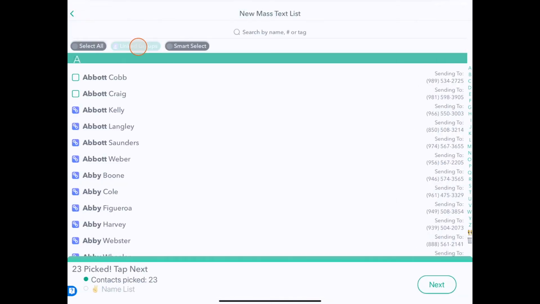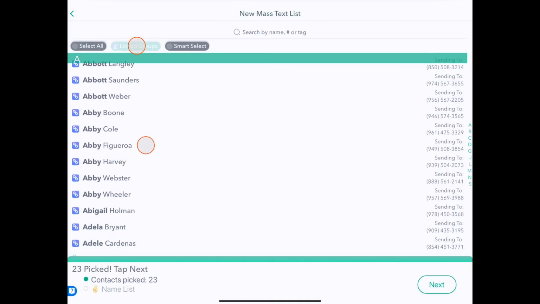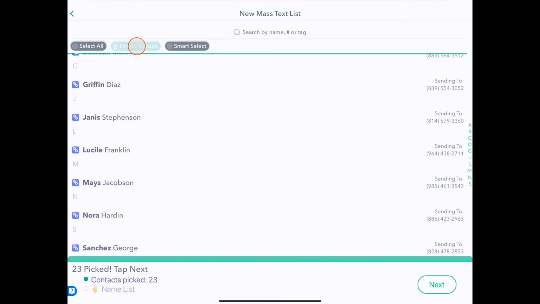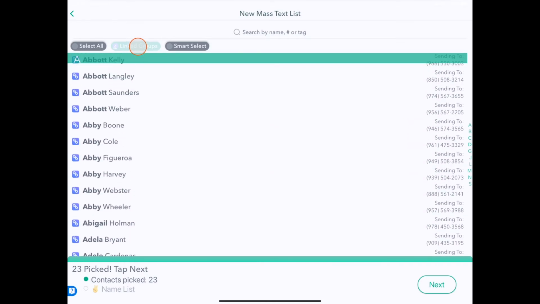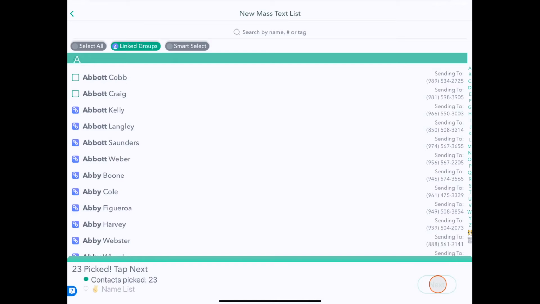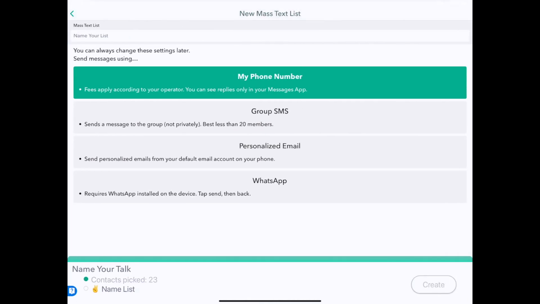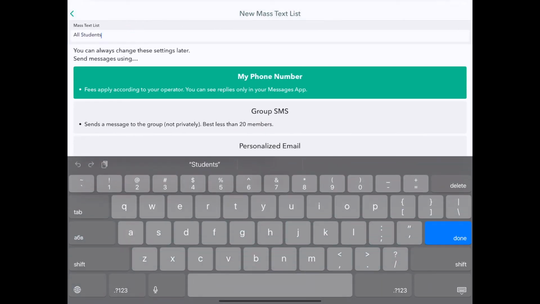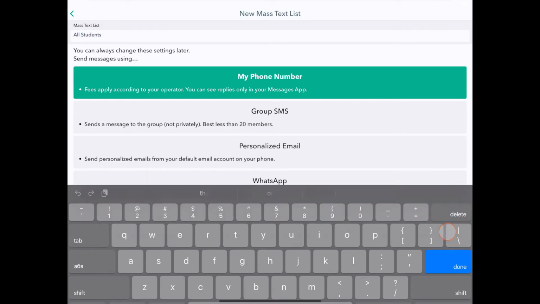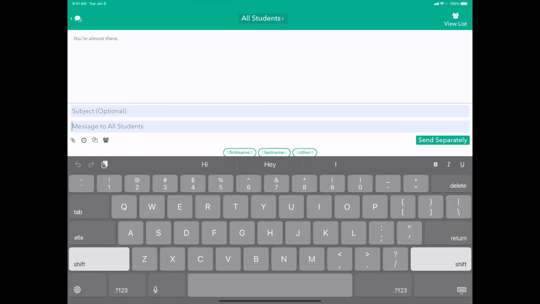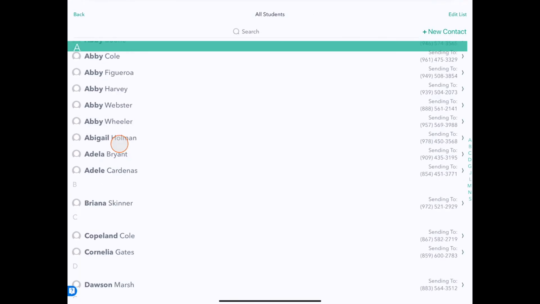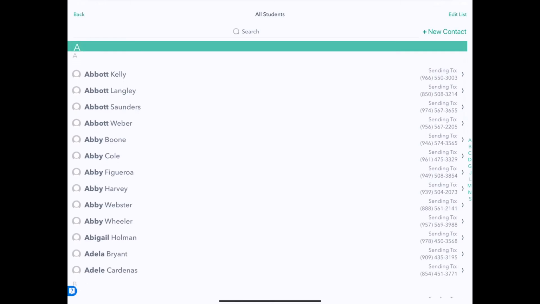So what that will do is select everybody who is currently in any of those other groups, all 23 of those students. So what's really cool about that is when I click next, and we'll call this all high school students, or all students for short, and tap create, if I go to view list, I have a list of everybody who's in 9th through 12th grade.